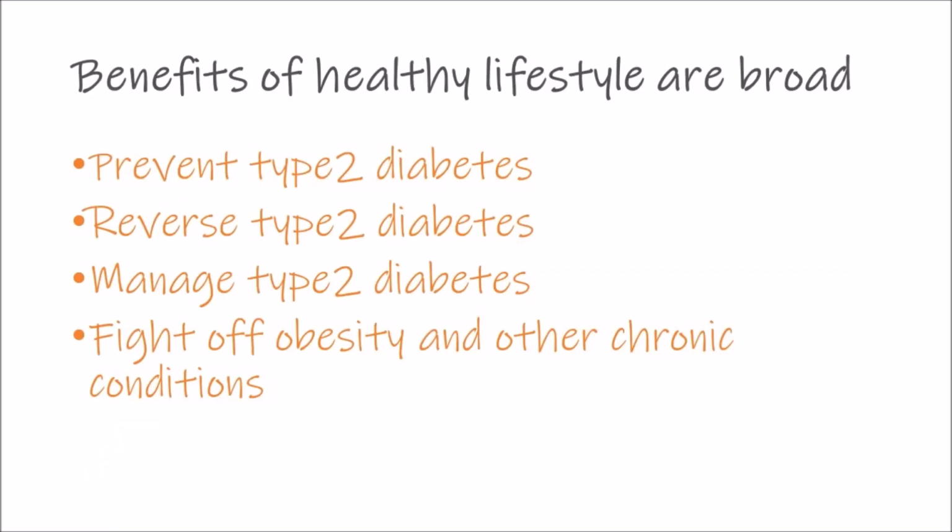A major reward for adopting healthy habits is that a healthy lifestyle has an extensively broad positive effect. These same healthy habits that prevent type 2 diabetes also happen to be effective for reversing type 2 diabetes as well as managing the disease. What's more, those same healthy habits fight off obesity and other chronic conditions. So you can see just how healthy habits are beneficial to the whole person, not just one specific health condition.